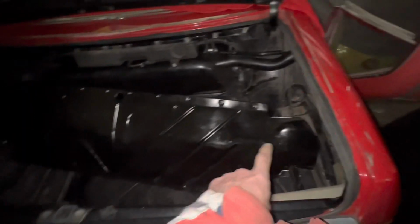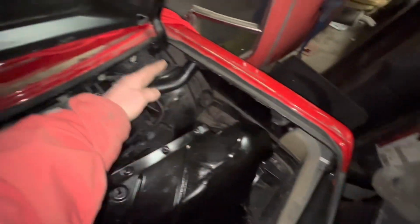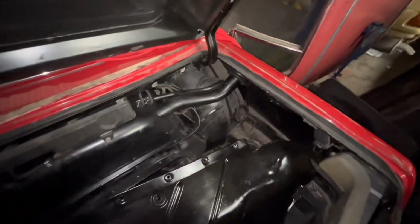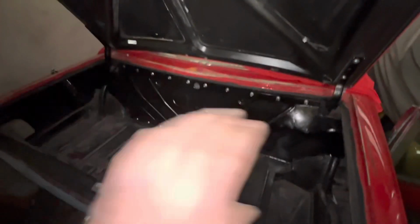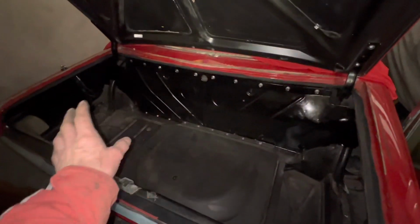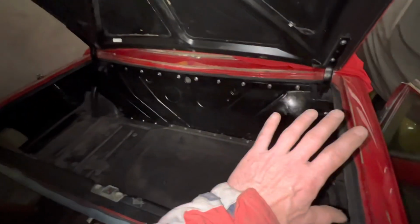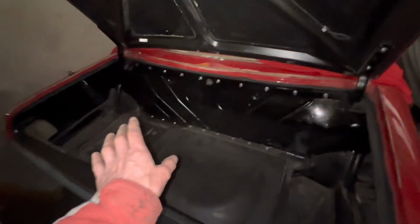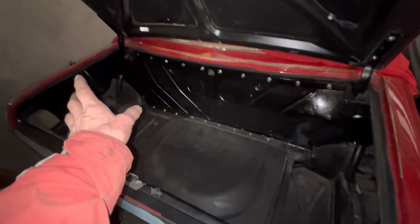You do need to take this panel out or put it in. That corner goes in first, and then it fits down here, and you can put it in without scratching it all off. If you try and do it the other way, you'll either break the aerial off or scratch the hose here. We've got that last boot panel in, and I hope you'll agree this is starting to look OEM and like a proper Mercedes. We've still got to carpet this boot section. We have got the carpet set to do that, but there's a few little bits of tidying up I need to do first with the wiring, etc.